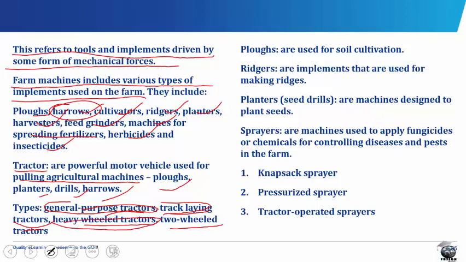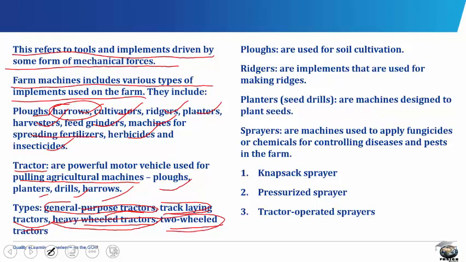The heavy-wheeled tractors have 4 wheels, 2 small ones in front about the size of the wheel of a Land Rover, and 2 very large wheels behind. Some of them can be used to pull 5 to 6 furrow plows. Their power rating may be up to 100 HP, that's horsepower. In addition to heavy cultivation, large tractors can be used for uprooting the stumps of felled trees.